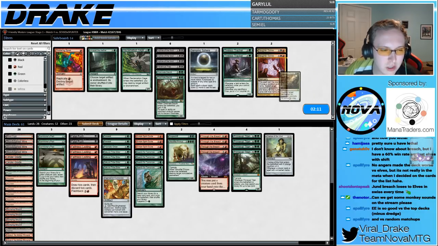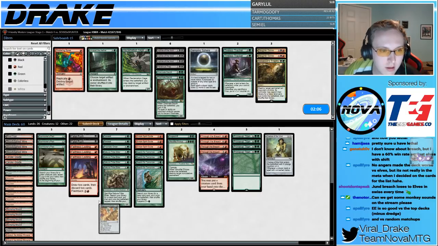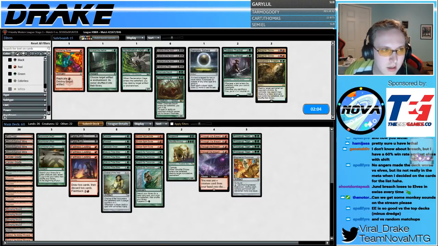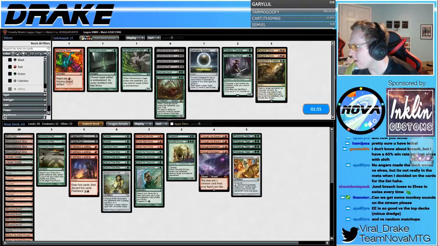I don't think Trophy's very good. So, I think I'm just going to swap a Trophy for the Chalice and call it a day. Maybe Woodfall Primus kind of sucks. Is Rex Sage or whatever better? Is any of this better? EE is good versus the top decks, minus Dredge, I agree. And versus random decks, yeah, I very much agree with that. Jet Breach loses to Elves in Swiss every time.